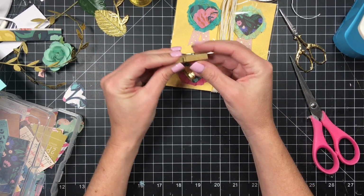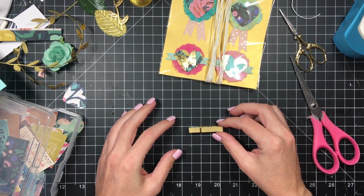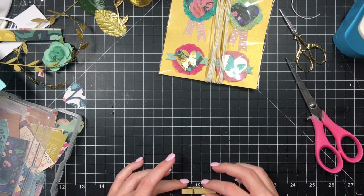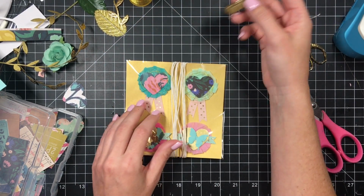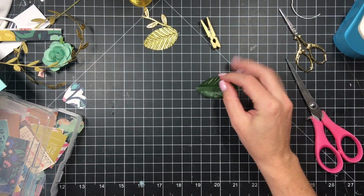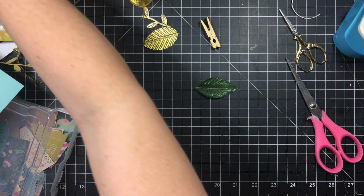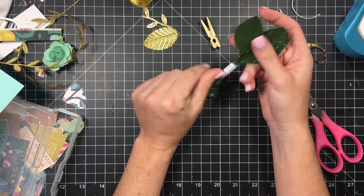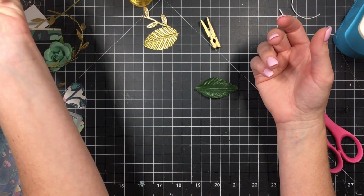Then I use these little paper clips. These are clothespins from Michaels. They're like a gold kind of. They're about 1.5 inches long. Then I used these little leaves from Hobby Lobby in the flower slash wedding section aisle.